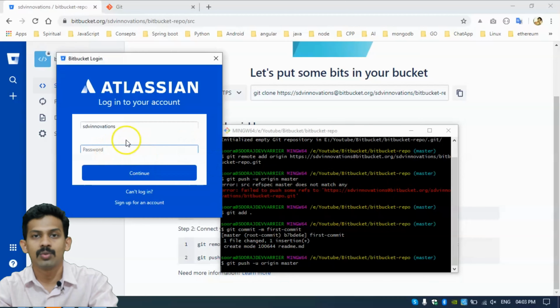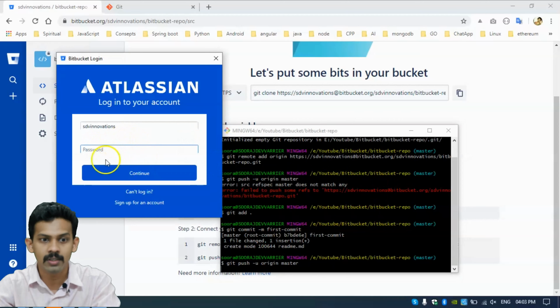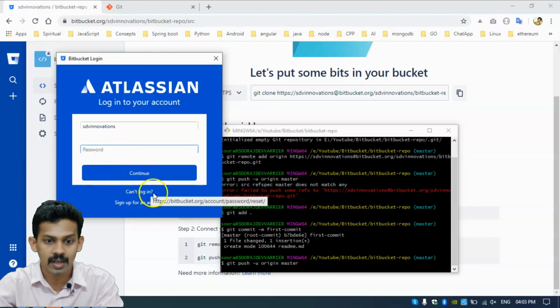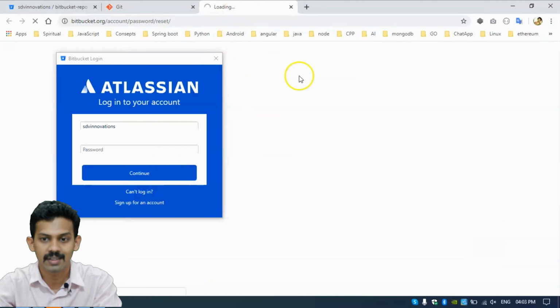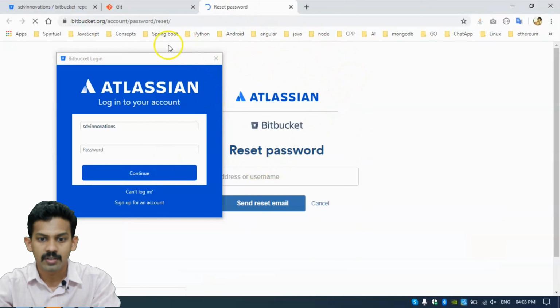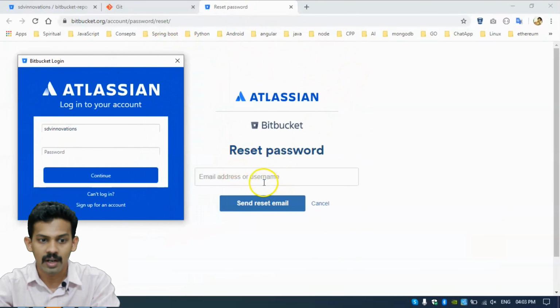It prompts for the Bitbucket password. I can't log in, because I am using Bitbucket by login with Google, so I don't know the password.